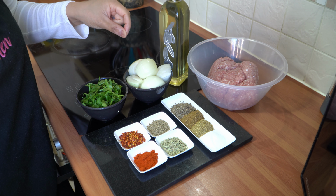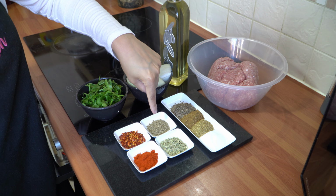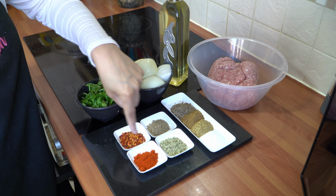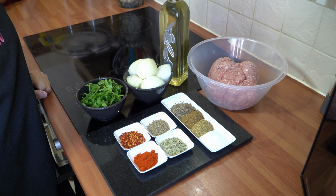And I have 1/2 tablespoon of the following: fennel seeds, carom seeds, which are Ajwain, dried chilli flakes and chilli powder. And we also need oil for when we actually start making the kebabs.